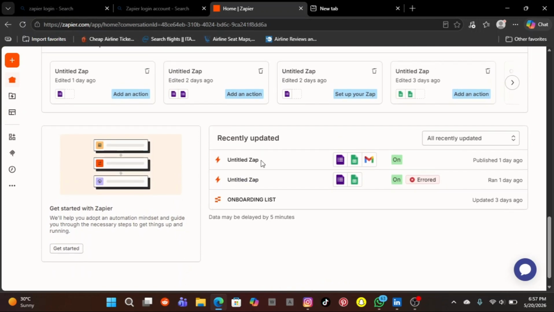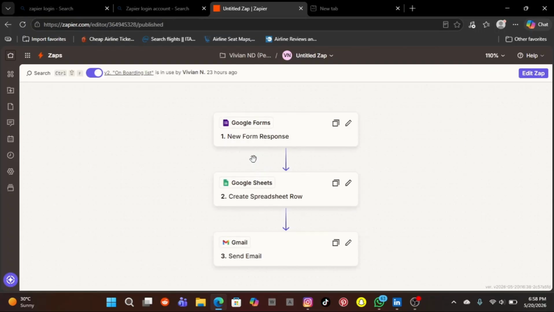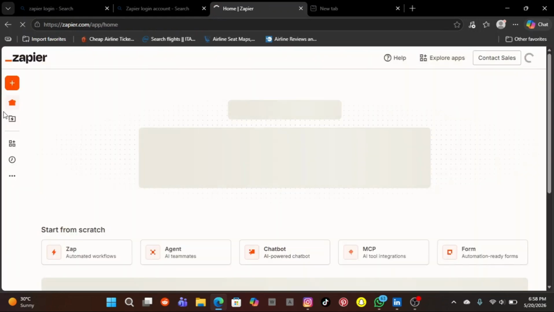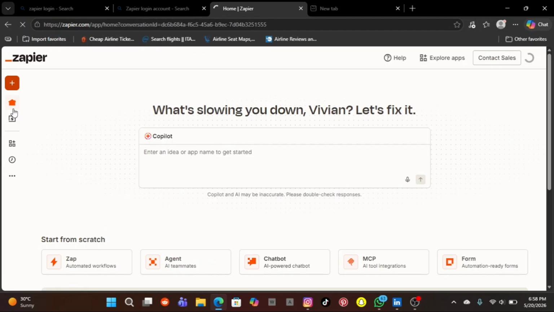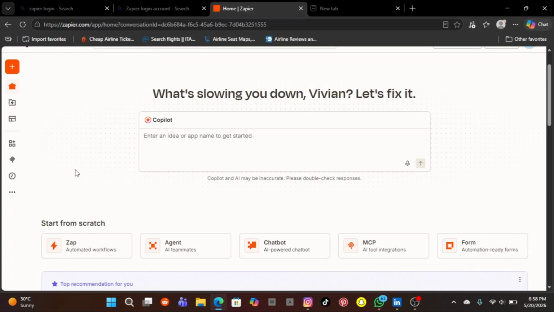So these are some of the automations I did recently. I created this operation, and this was what I did. I'm going to also redo it for the purpose of this video, but for today what we are talking about is Zapier and all aspects of Zapier. So I will quickly give an introduction of what Zapier is all about.